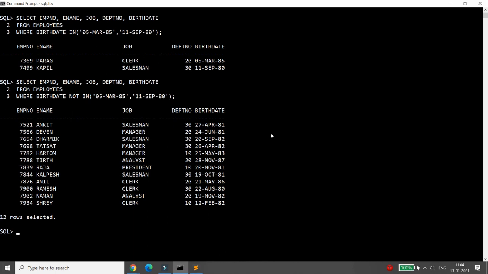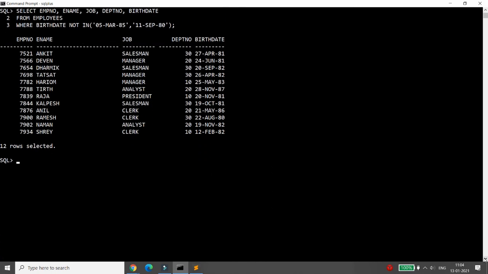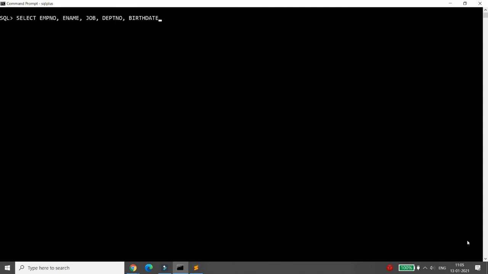Whenever we learn the single row function, the wonderful thing is that you can take the date, convert it into a year, and then get the data. Let me give you a simple example. Definitely we will learn this when we learn single row functions, but I am giving a simple example. You can write where TO_CHAR of birth date, and I am extracting the year. So it will extract the year of birth date. Now I'm writing IN, so the birth date year is which?